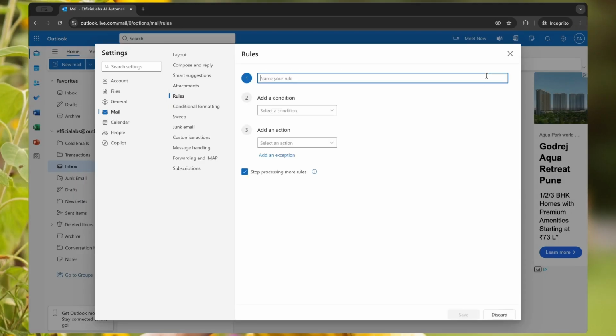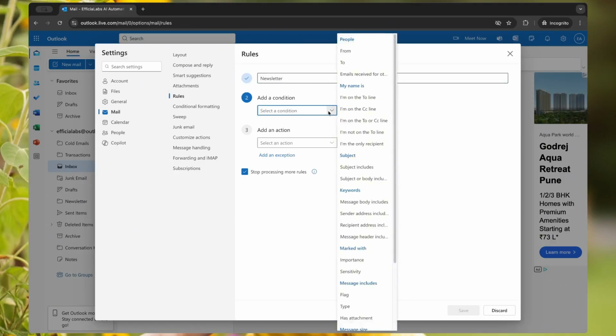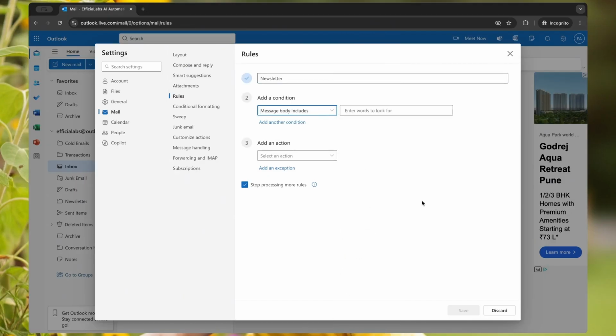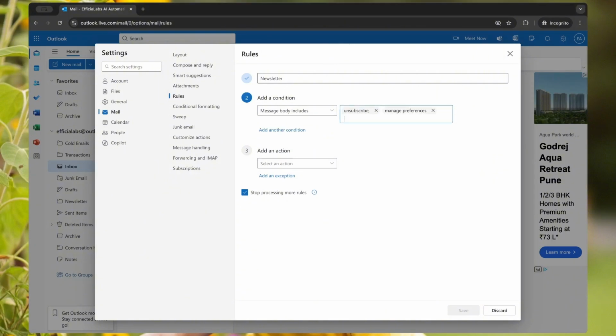Add a new rule. Let's name it newsletter. Now the condition is that whenever the message body contains a specific keyword, it will go to the newsletter folder. So let me copy these one by one: unsubscribe, manage preferences, and email preferences.